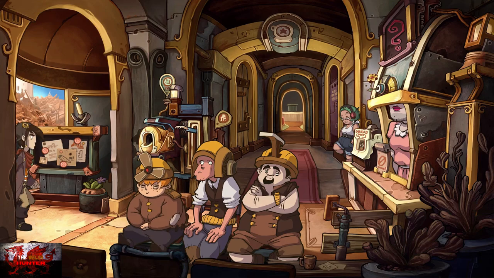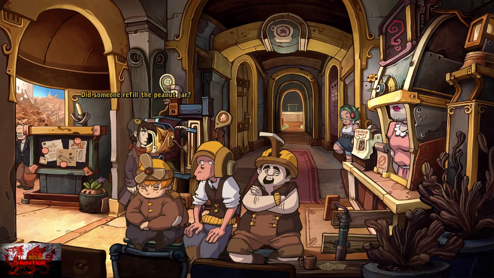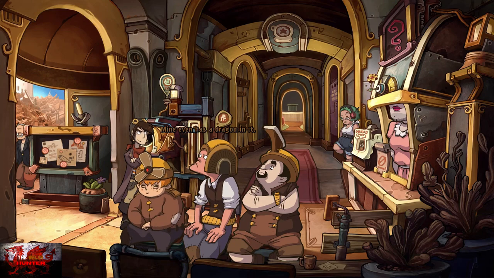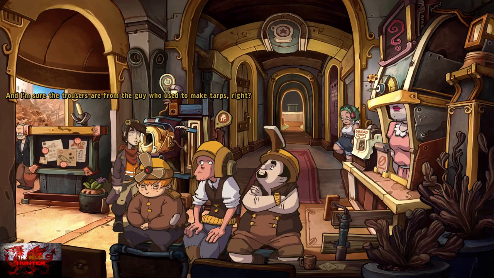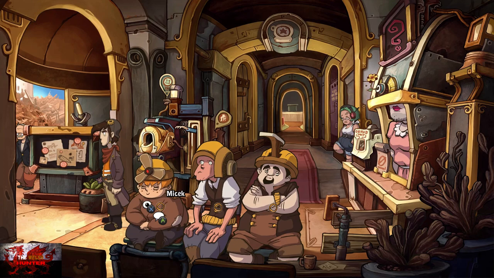And just head inside. Now, you're going to start talking to this lovely, beautiful, bearded, lovely breasted lady man right there. And we can now speak to these three guys and gals waiting, but you don't have to actually say anything. We can just say, I'll skedaddle. You don't actually have to compliment their hats because they do look ridiculous, which is all good.